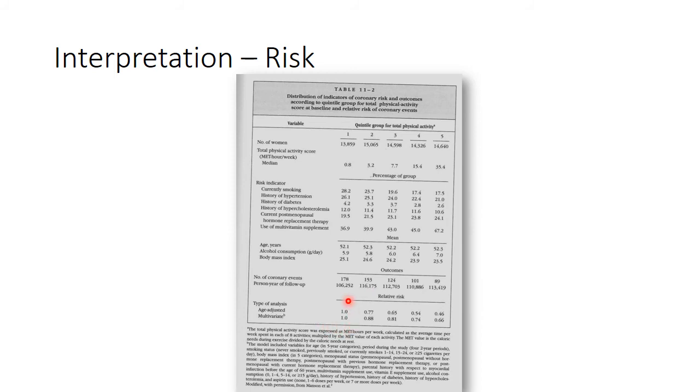So again, women having the lowest amount of self-reported exercise would be your baseline value, and you can compare the women that exercise more to see what other effects this would have. So you can see the relative risk, and again, they used an age-adjusted multivariate analysis. They used all these different inputs to control for to see specifically what effect different exercise amounts had on the relative risk of coronary vascular disease. You can see here that obviously more exercise equaled a bigger amount of protection. Here where they actually adjusted for age alone, you see this association holds true when you do both the multivariate and just age-adjusted.